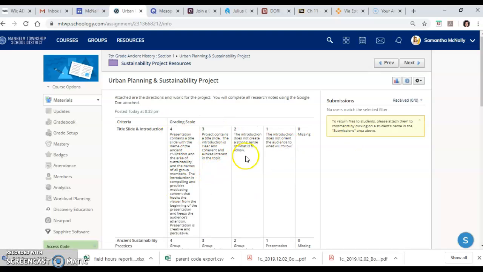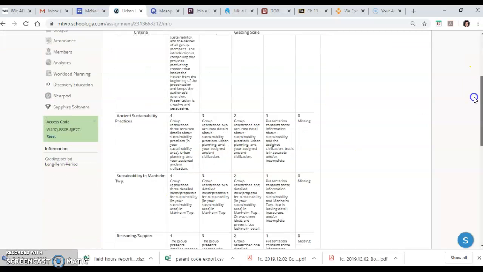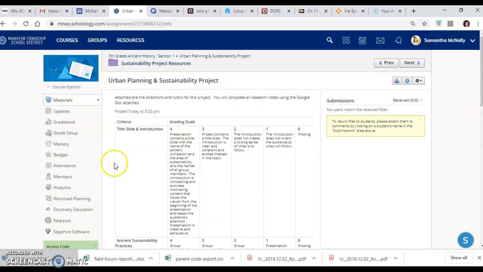So there's a rubric attached to the instructions for the project. And you can also find a Google Doc with all the instructions for the project, a space for students to take notes as they research, and even a place for them to create a team contract for their collaboration and a team evaluation of each other. So overall, the project is designed to connect information to today and encourage ISTE standards like collaboration.